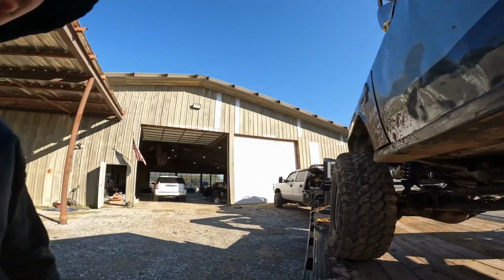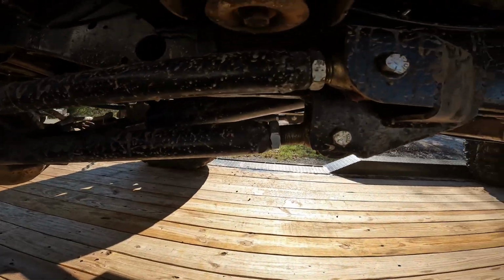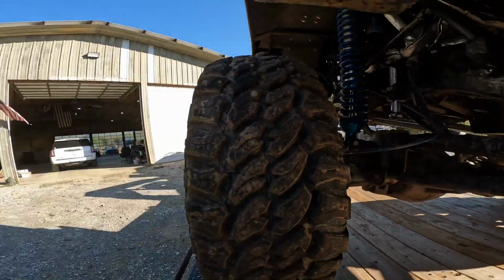So I'm debating on whether to get aluminum link bars, especially for the back, maybe just the lowers, and then also the front lowers as well. I think I'm going to do that. Maybe call Steven at Off-Road Design and see if I can get some made up. I really like the way they look, and they're like 2.5 inch thick, big. They're just massive. So anyways, I'm probably going to do that.